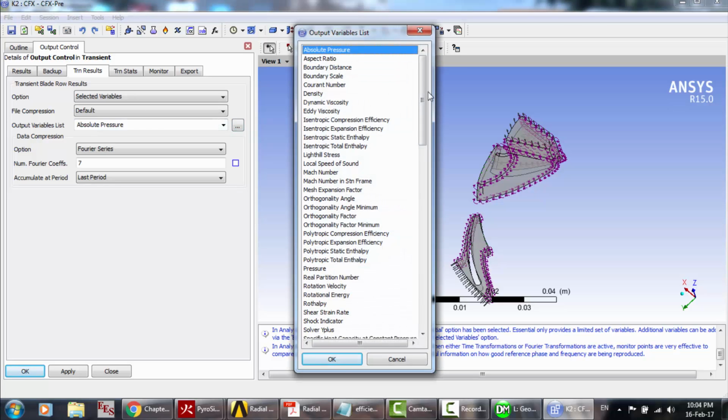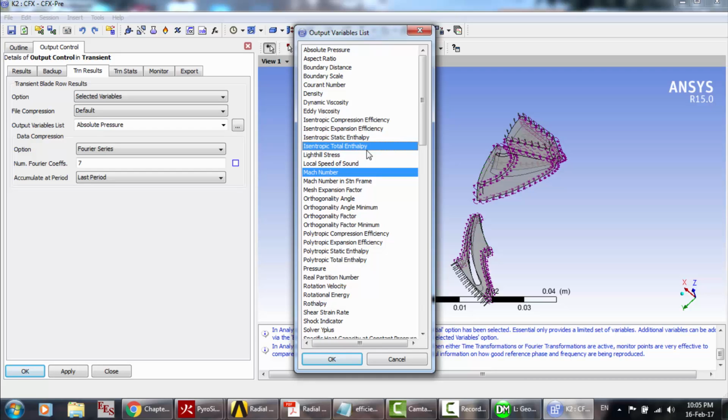And here you can select the parameters you need to check after the solution in CFD post: Mach number, and maybe the isentropic total enthalpy.